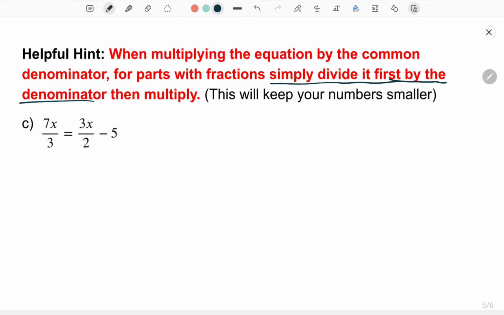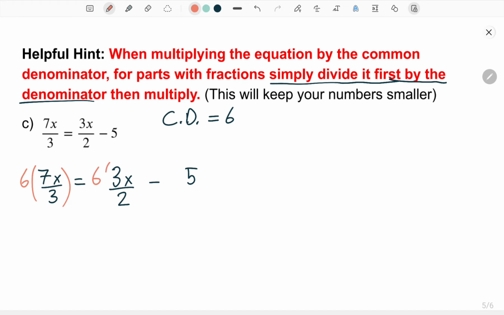Okay, so let's take a look at this example. So you have 3, 2. So what's the common denominator for that? Well, we can use a common denominator of 6. So both 3 and 2 will divide into 6. Okay, so that's what we want to multiply the equation by. So I'm just going to write down our parts, and then we can indicate multiplication afterwards. Okay, so multiplying by 6, just going to do that in brackets.